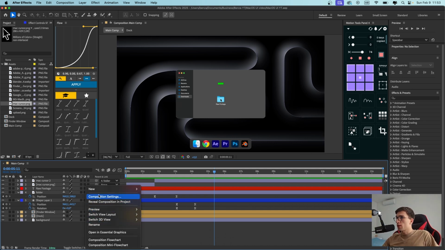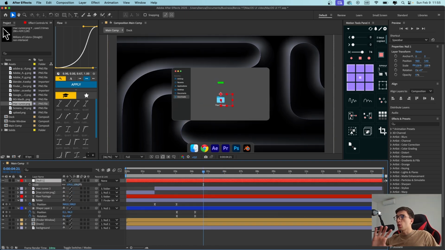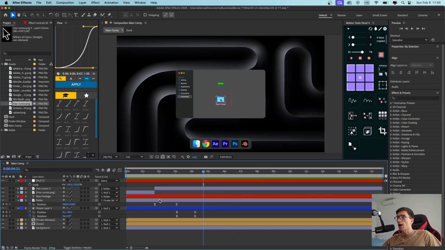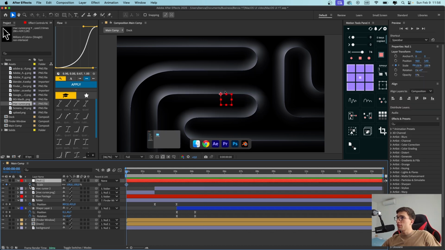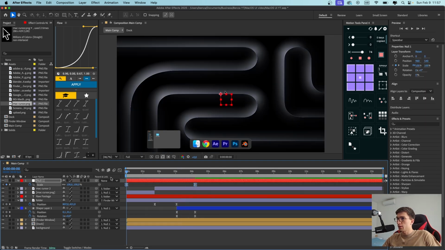We're gonna do it by creating a new null object and parenting every object that is not parented to anything to the null. Now when we scale this null, it's gonna look like everything is zooming into the frame. That way we can only work with 2D layers instead of having to create a camera and work with 3D layers. So let's set a keyframe for the scale of the null at the beginning, and then go a bit further up and scale it up by a lot.